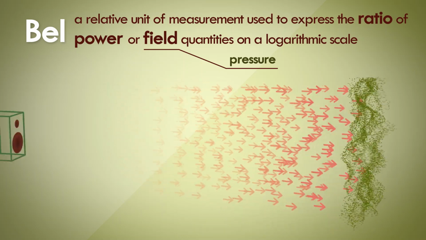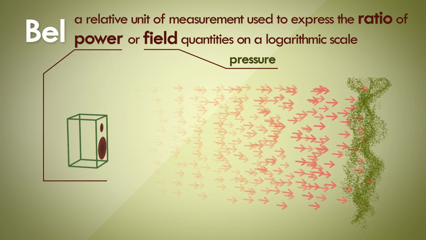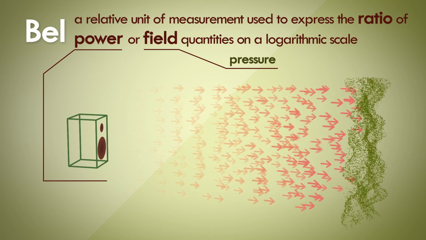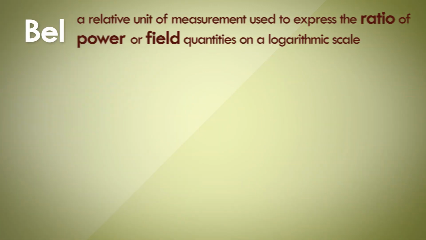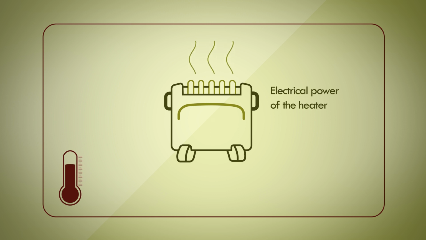Meanwhile, the source can be considered to be releasing energy over time. This energy is what's responsible for creating the change in pressure in the medium in the first place. Consider this analogy. A heater in a room warms up the room. A heater is rated to some electrical power level, whereby it converts electrical energy into heat over time. This causes the temperature in the room to go up.